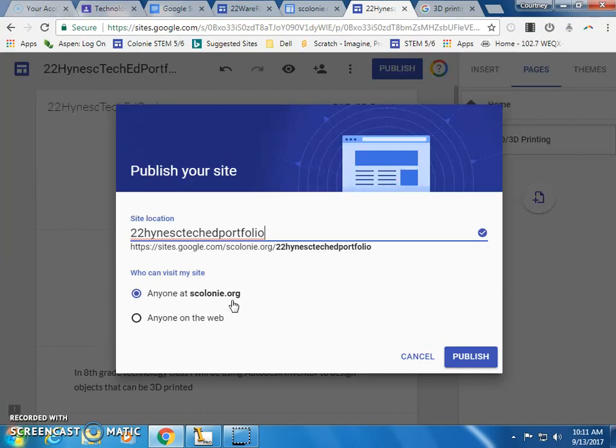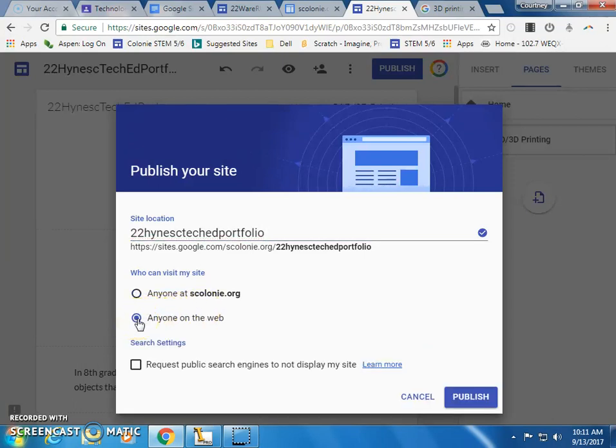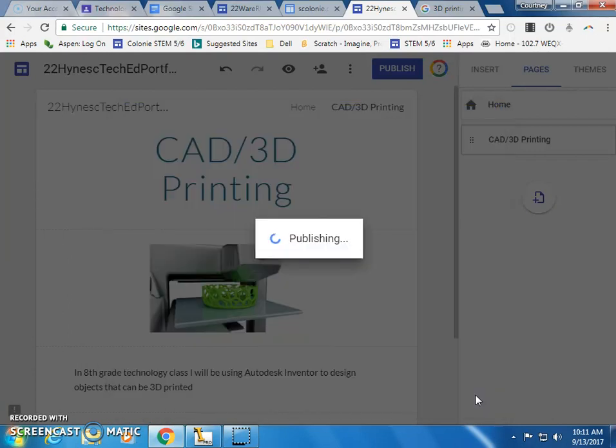I would like you to promote this for anyone in the web. So we really need to be careful that we're not putting too much personal information. We need to be safe about our privacy. But you can put anyone on the web, and you can also say maybe it doesn't display it, but I want as many people to find this as possible. So I'm going to hit publish.